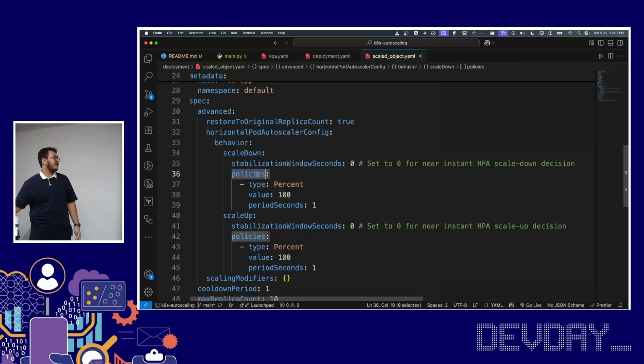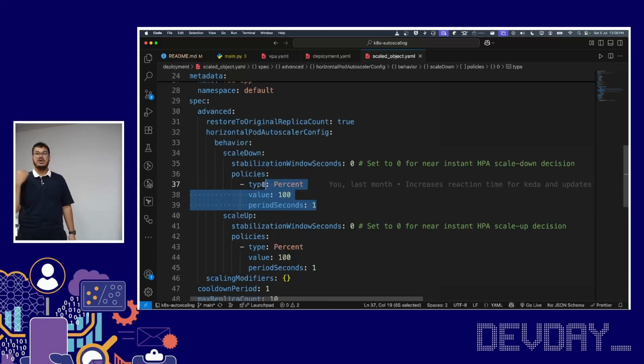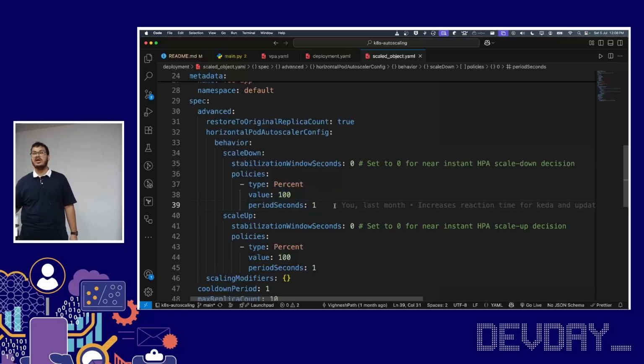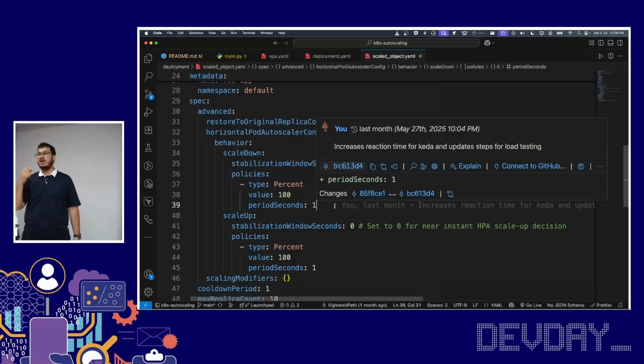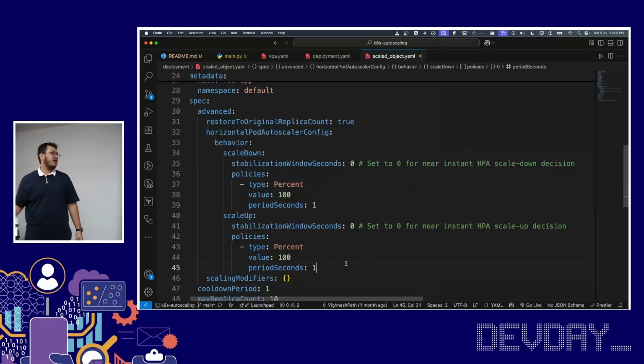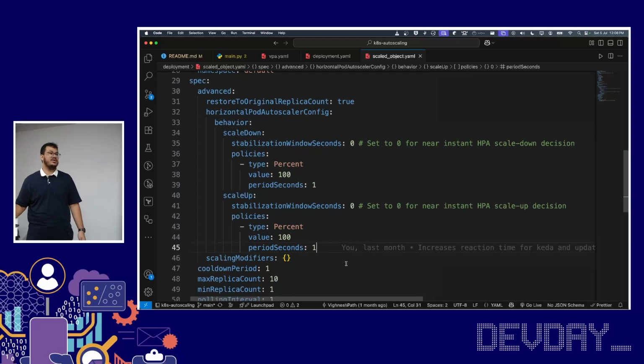And here we are setting a policy that says if you want to scale down, you can do so by 100%, and you can even scale up or down in 1 second. So this is what you shouldn't do. Ideally, you would set this to a very high value because you want to scale up and scale down slowly. This is to prevent something called flapping, in which you would scale down and scale up infinitely. And usually you would have this at a very high value.